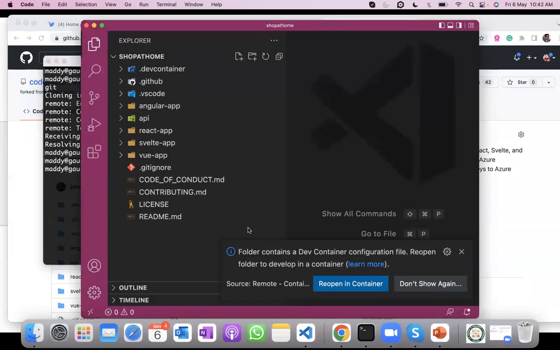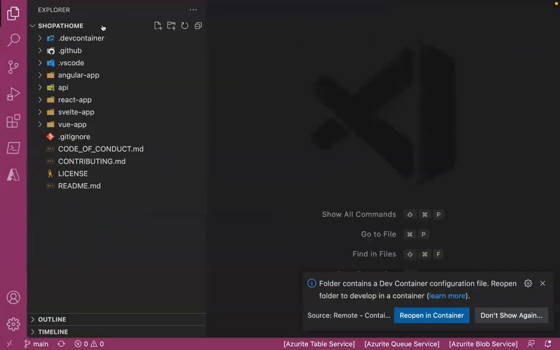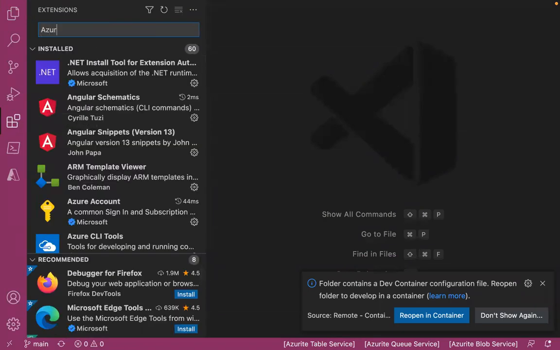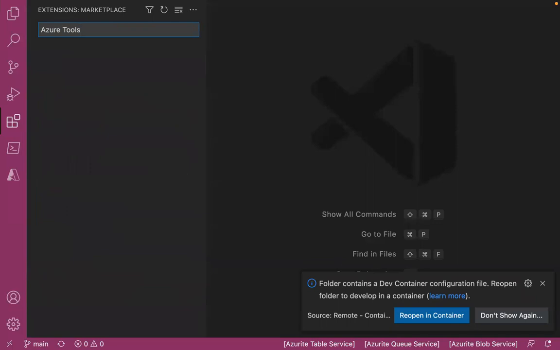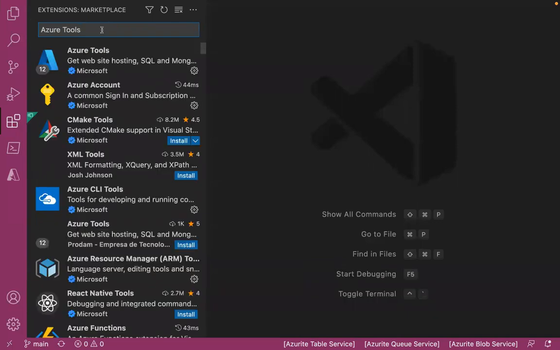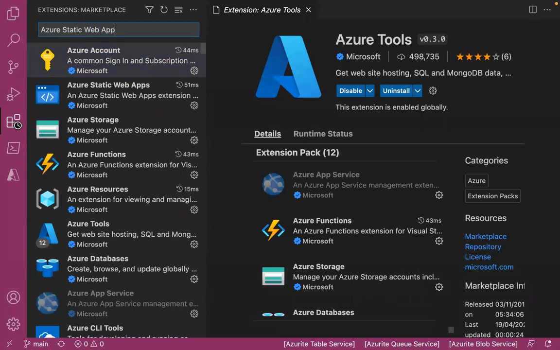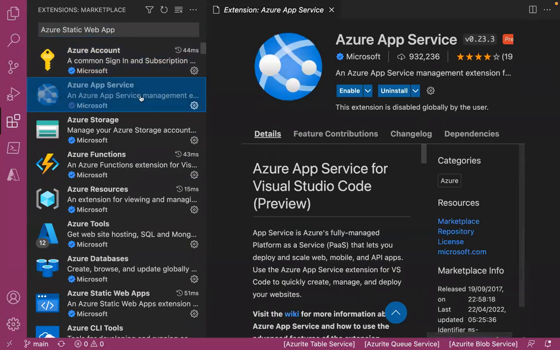In Visual Studio Code, you can get a lot of help if you have Azure Tools installed. If you don't have them, you can look for Azure Tools here and install them. I already have it installed. You would also need the Azure Static Web Apps extension, which means you can directly start creating an Azure Static Web App with this.